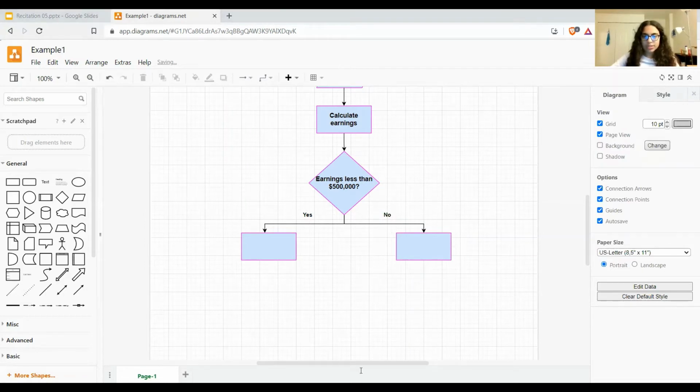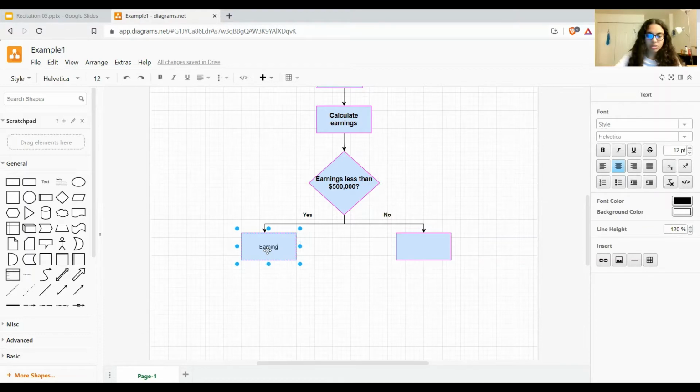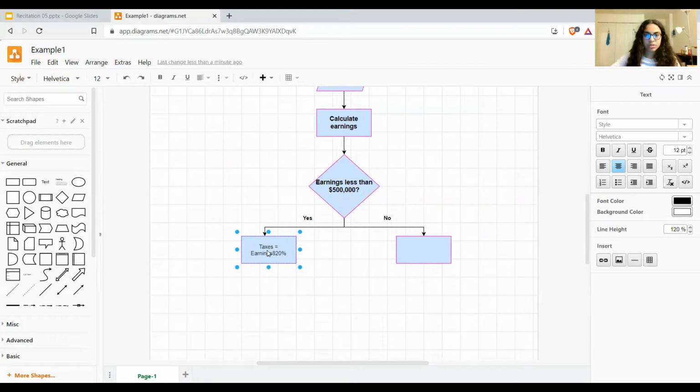So if the earning is less than $500,000, then taxes will be earnings into 20%. So let's just write here taxes is equal to earnings into 20%.